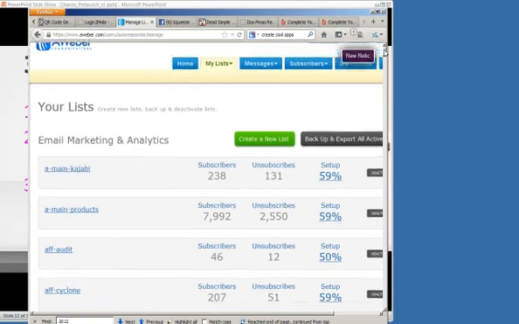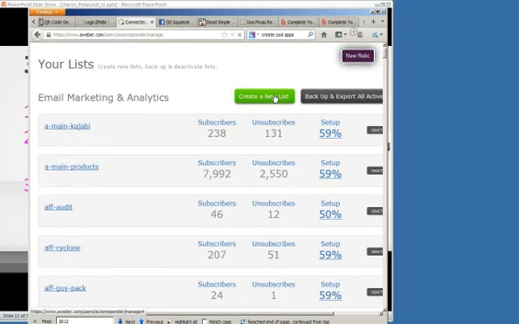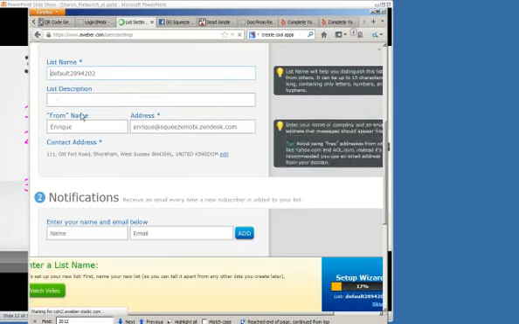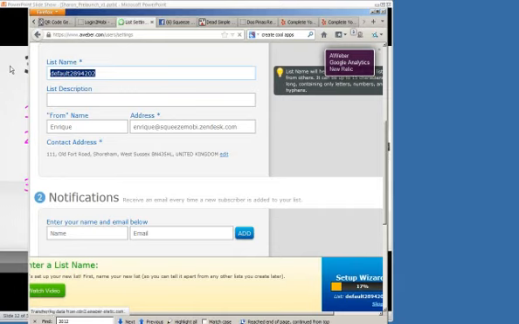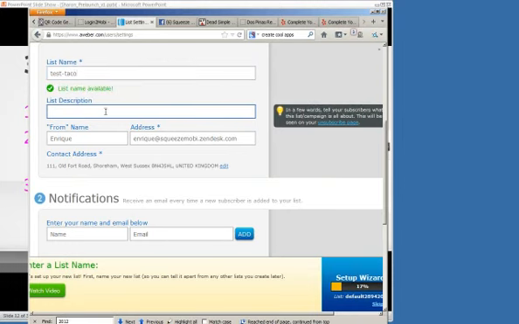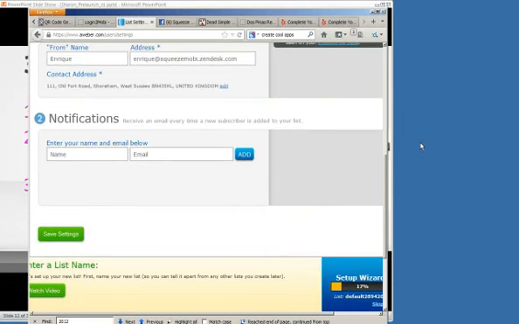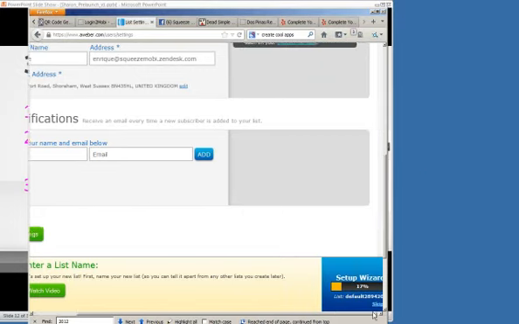All right, so we just go here, create a new list. This is for Aweber. If you're using GetResponse, it's very similar. And let's do this for Test Taco. And let's see, list name is available. Great. And all we do then is right here, we save settings.